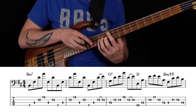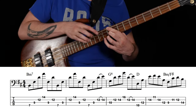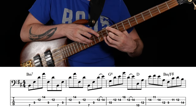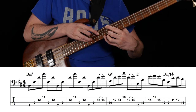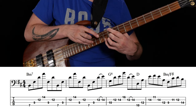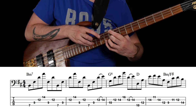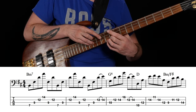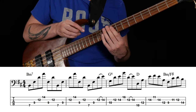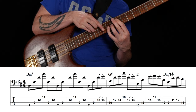Then we go to the D chord. This is the only place where the pattern changes significantly. So we go index with the left hand, and then index, ring with the right hand, and then pinky on the F sharp with the left hand, and then ring, index with the right hand. So index, index, ring, pinky, ring, index. So that's your D pattern. And then your last four notes back to the original shape. Index, pinky, and then index, ring.